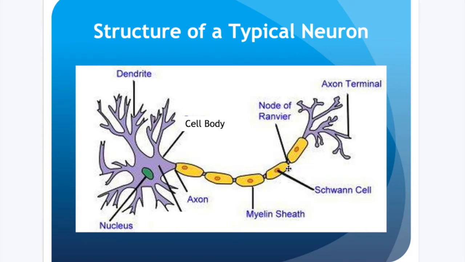If you think of the myelin as kind of like the insulation on a wire, so if you were to plug your cell phone charger into an outlet, the brick part of your phone charger would be like the cell body, the main part that's gathering information. The dendrites would be like the prongs that go into the outlet. They're going to pick up information, or pick up the electricity from the outlet, and pass that to the cell body, or the brick of your phone charger.